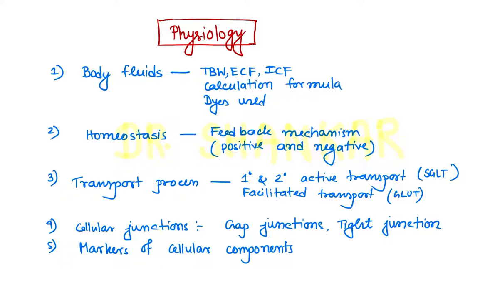The first topic which is really important is body fluid. You have to know the measurement of body fluid: total body water, intracellular fluid, extracellular fluid, plasma volume, and blood volume — their measurements, their calculations, and the dyes used to calculate these body fluid volumes. You should know the details about body fluid volume, their amounts, calculation formulas, and which dyes are used to calculate different types of body fluids and how to calculate them.